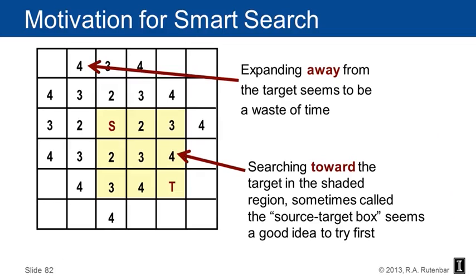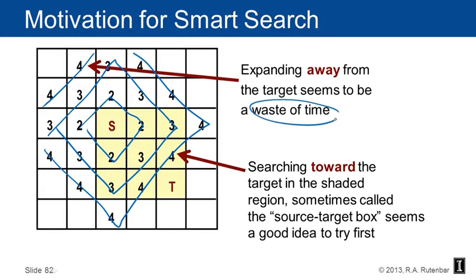So I'm just showing you an example here of, again, the 6x6 grid, source in the middle, target bottom right. And I'm showing you the path cost labels in the grid, again, for simplicity. And so there's a diamond of 2s around the source, and then an outward going diamond of 3s around the source, and then a diamond of 4s around the source, and so on. And the point of the diagram is that all of the stuff that's going to the west and to the north would appear to be expanding away from the target, and maybe that's a waste of time. And we might be a little precise about defining what toward the target is.